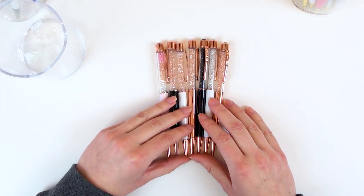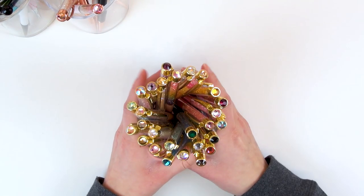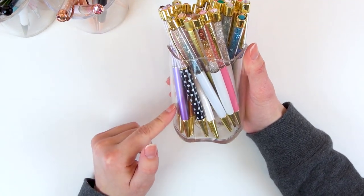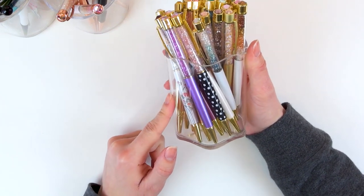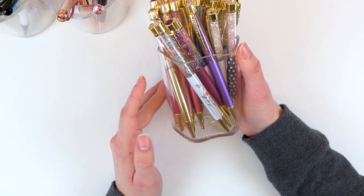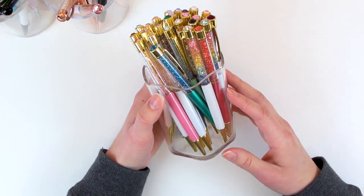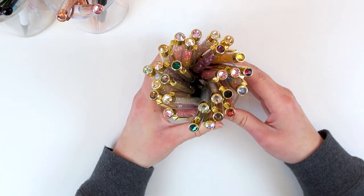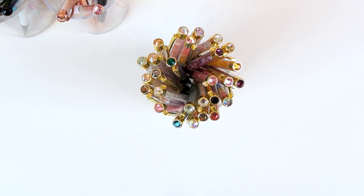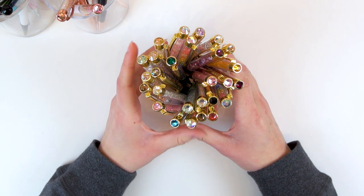That was my small collection of rose gold pens and I love them. Last but certainly not least — and what will probably take up most of this video — is my gold pen collection. This cup is kind of full. I keep all my pen gems in these clear, simple, and actually pretty cheap cups I got from a local bookstore. This way they're displayed the way they deserve — in a clear pen cup so you can actually see them. I know some people probably cringe that I store them in a cup and not in a case, but I'm very careful with them.